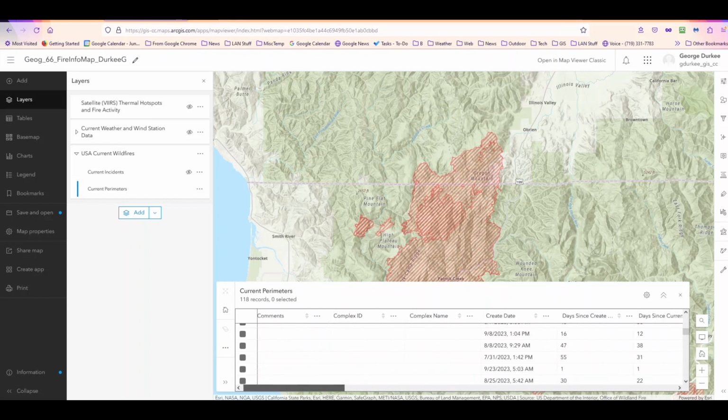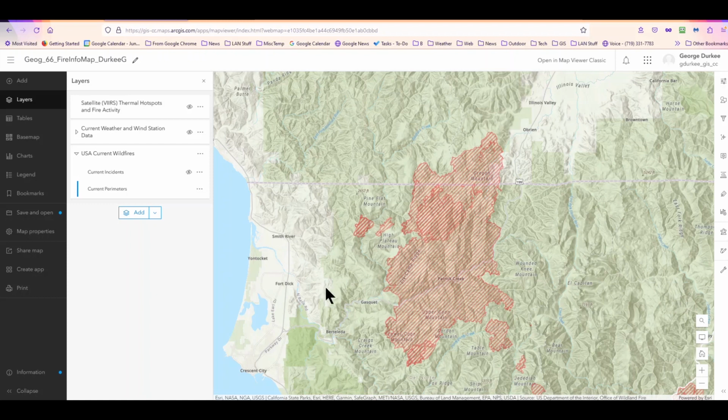So anyway, a lot goes into mapping a fire, and so you just want to keep that in mind. So that was show table. You can rename it if the name that shows up isn't specific enough. You can rename it. It doesn't change it on the server. It just changes it on your map. You can duplicate it, remove it, and you can group it.